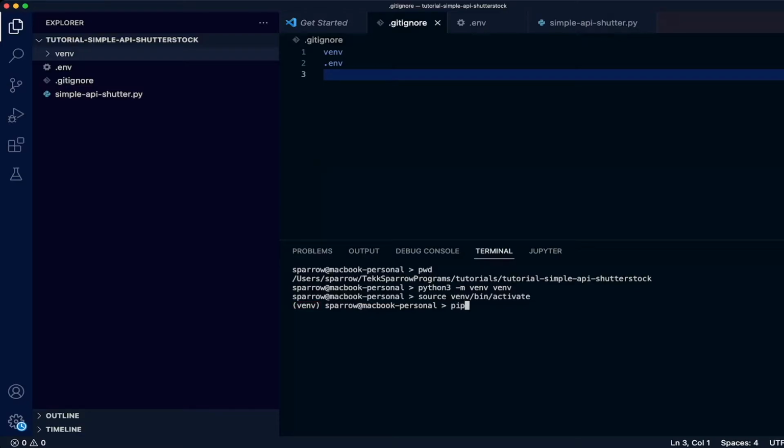Now I'm going to be using pip3 to make the installation. So type in pip3 install requests, and then again we need requests-oauthlib. And then the library that's going to be helping us with the environment variables is called python-dotenv.